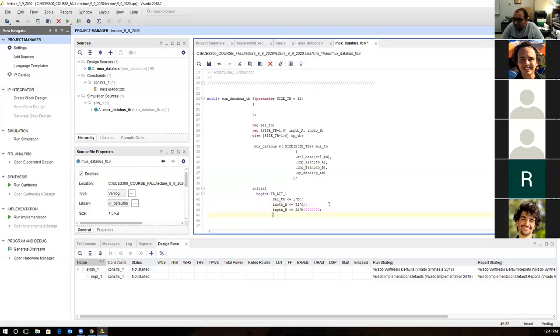Professor, I think the line might have been cut off, so I didn't get the whole thing. What is the 1 before the B, and what's the 0 after the B? Oh, that's not a problem. So again, the number before the B is the size of the bits inside the wire itself. So select TB is one wire, right? Yeah. In that case, it's a 1, and in binary, I would like to represent 0. Oh, so it's only one wire and you want it to be 0. Exactly. Always. I can do it like this. It would be the same thing. Yeah, it's a 1-bit, and I'm presenting it as a 0 decimal. It's still 0.